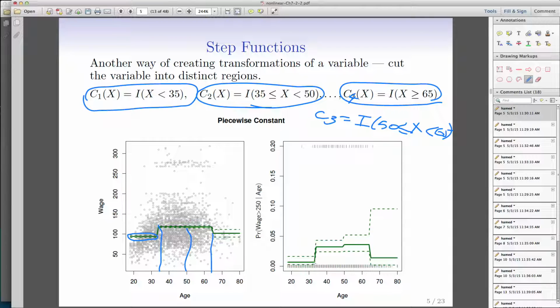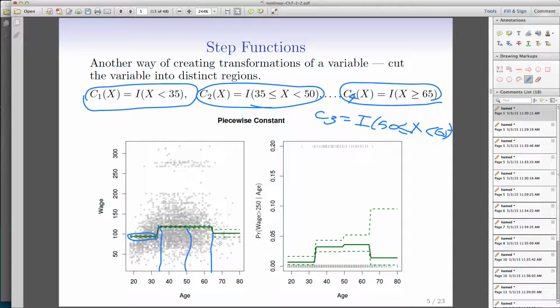When you become older, this probability increases to, let's say, 0.4, then later on from 50 to 60, the probability increases just a little bit more, and lastly, after 65, the probability decreases to 2% again. So this is the simple step function method. These partitions are called knots. The decision on knots is somewhat arbitrary. They should reflect something natural, but they do pretty good.